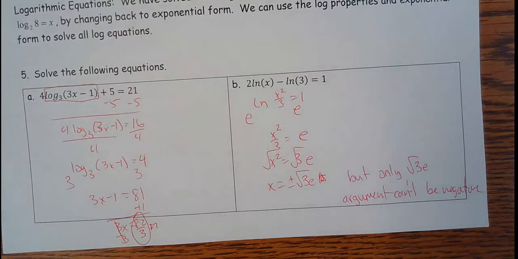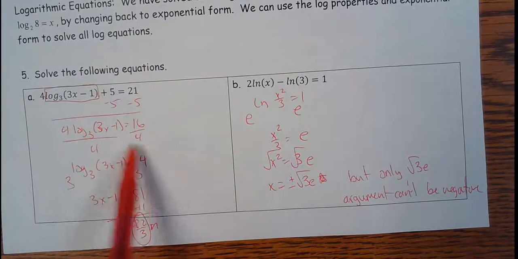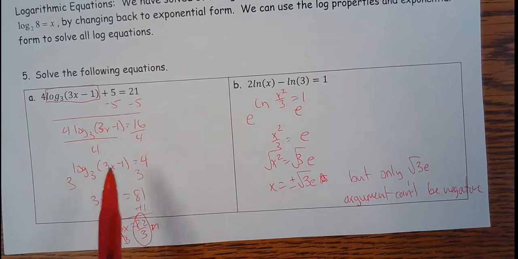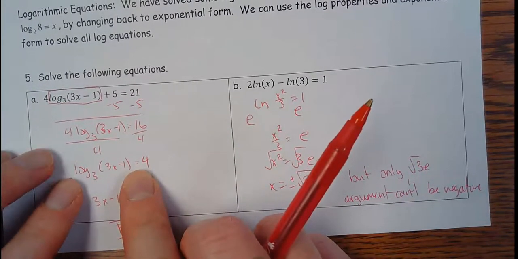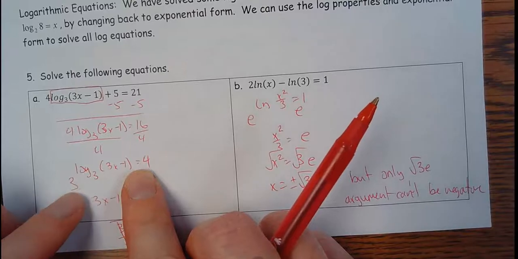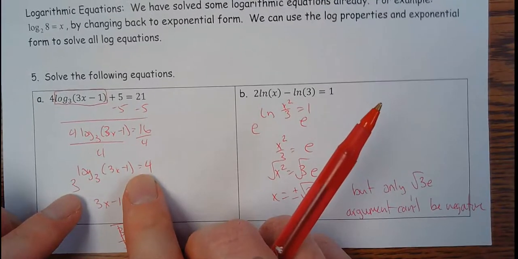Right there is the logarithm, okay? So I need to get rid of the 5 and the 4, which is what I did. So I subtracted 5 divided by 4. I got down to this right here, and that's where if I have a log with a base of 3, use an exponential with a base of 3 to get rid of it.